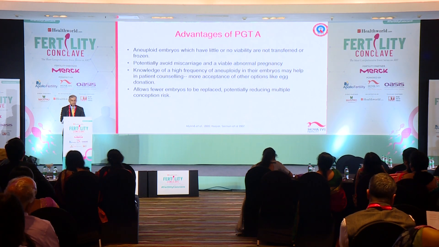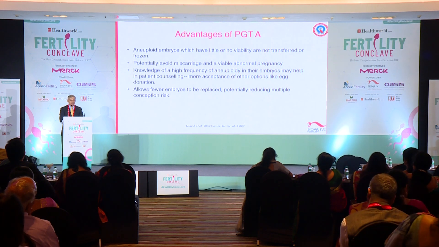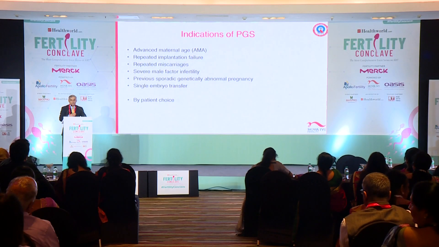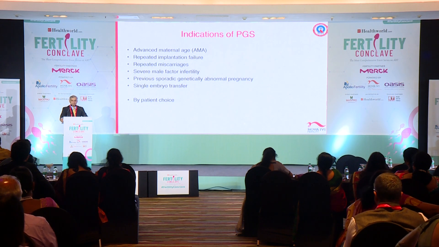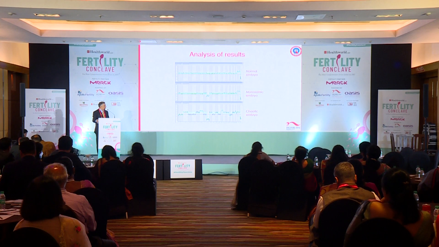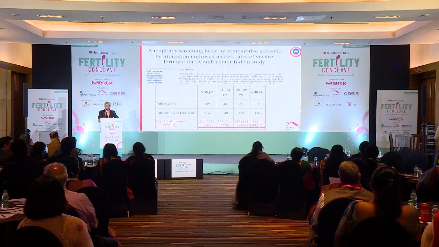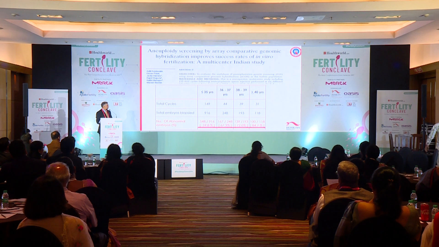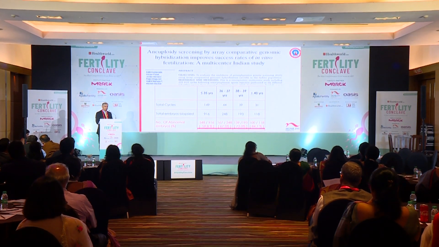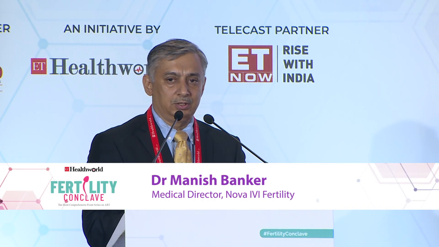PGT helps us in selecting embryos which are chromosomally abnormal and hence not fit for embryo transfer. It is primarily reserved for patients with advanced maternal age, repeated implantation failures, recurrent miscarriages, severe male factor, and patients who have had a previous abnormal baby. These are the results showing how a normal and abnormal embryo looks — whether it has monosomy or is completely chaotic showing multiple pluses or minuses. Our published Indian data shows the percentage of abnormal embryos increases from 60% to 85% as the age goes beyond 40, which is a major reason why these patients do not get pregnant despite having good-looking embryos.